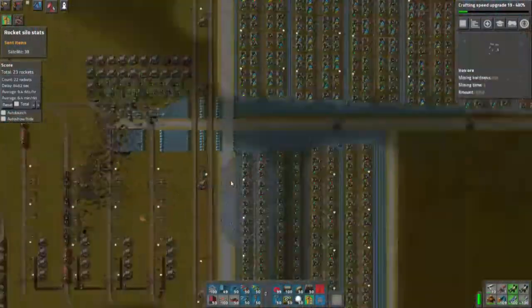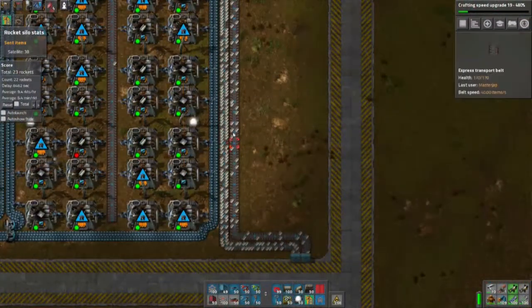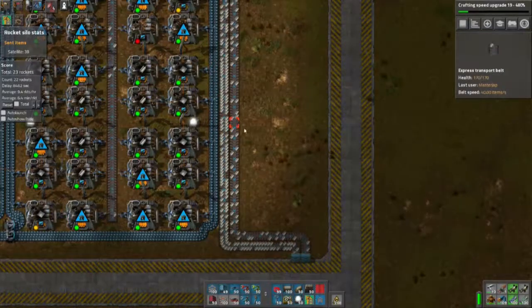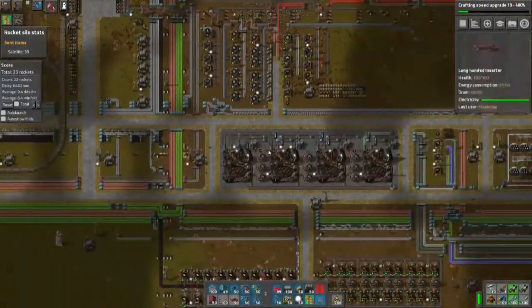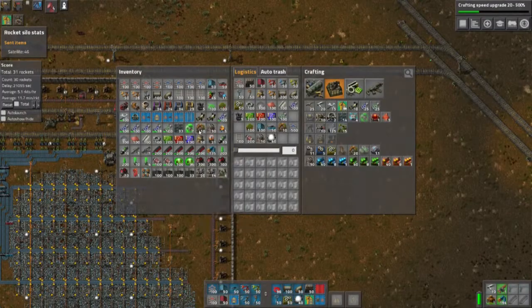Steel is doing good though. If we look at our steel belt here, one is more or less full. The other one is, I think, now a full blue belt of iron or steel, which is going completely into rocket production. So that is beautiful. Okay, rearming.